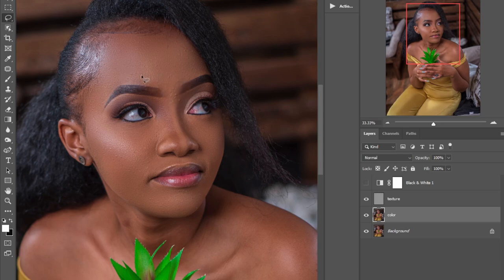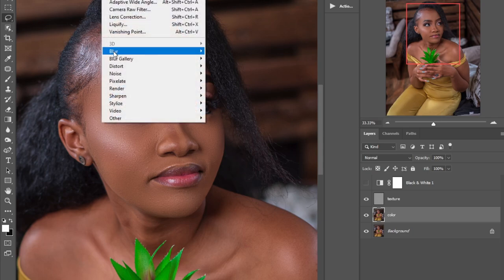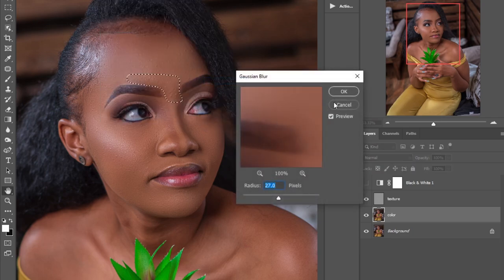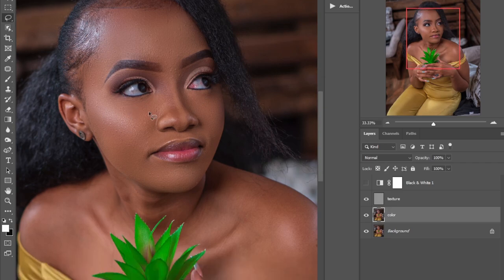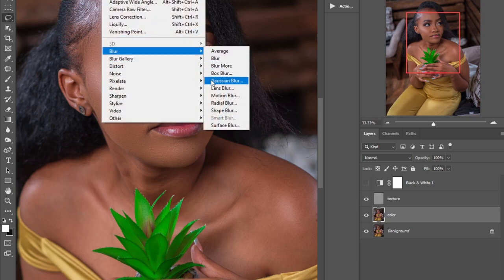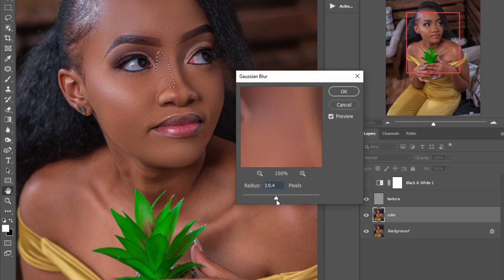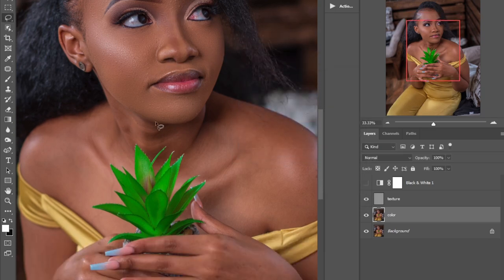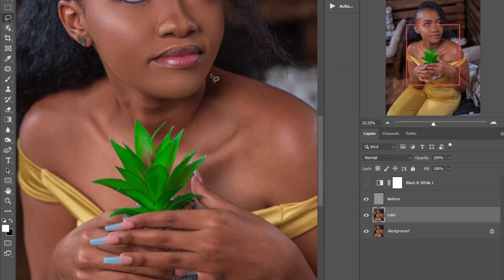So the remaining blemishes I remove after I've done the frequency separation, and make sure my photo remains looking amazing. So you can see the highlight on the nose. I think the makeup artist didn't shape it so well, but you can reduce it to something like 9.6. That's okay, because we don't want the nose to look so flat. So let's go to the other parts of the body.